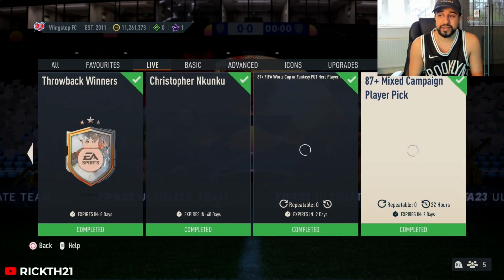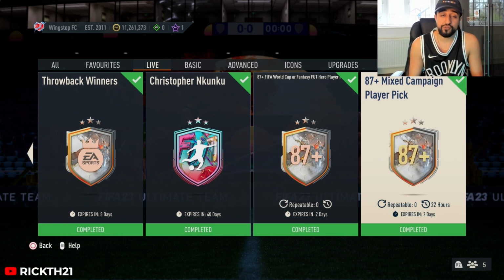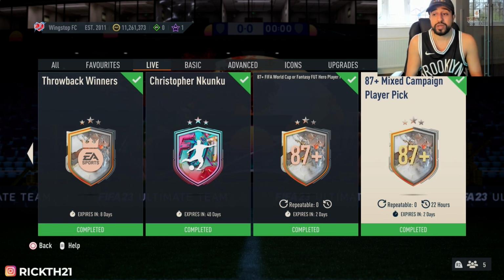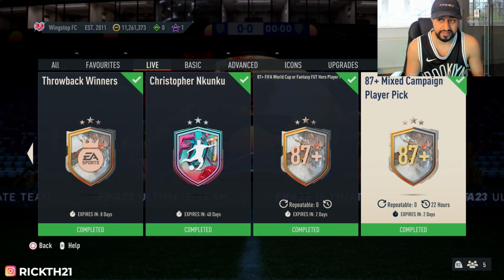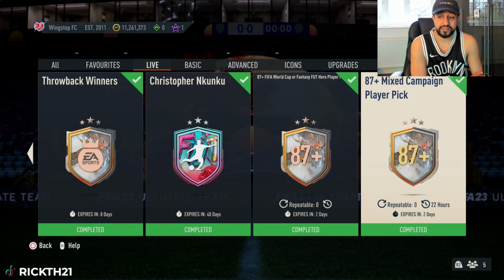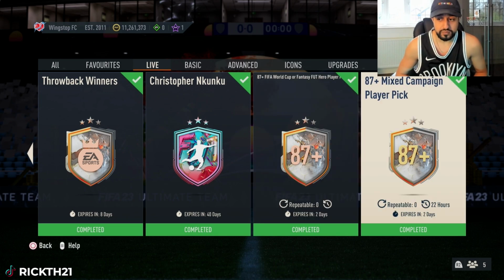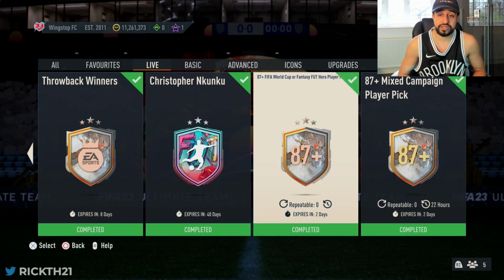It was this mixed campaign player pick, which I actually got Eden Hazard Fantasy FUT from. This refreshes today on Friday, so we're going to be looking to invest in some cards which rose during this pick being released. This also refreshes today, so there are two big SBCs coming. This one will have fewer people wanting to do it than this one. Either way, fodder should do really good today.